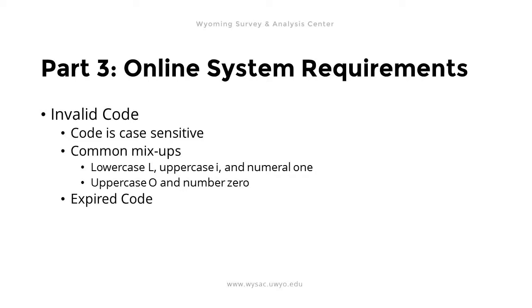The other error that sometimes occurs is an expired code. Again, if you receive an error message, try using another code that has been given to your school. If you have further issues, please get a hold of us here at YSAC and we will issue you a new code. Once you're into the survey, you will be taken to a set of instructions that the students will read and then begin the survey by clicking the Next button.